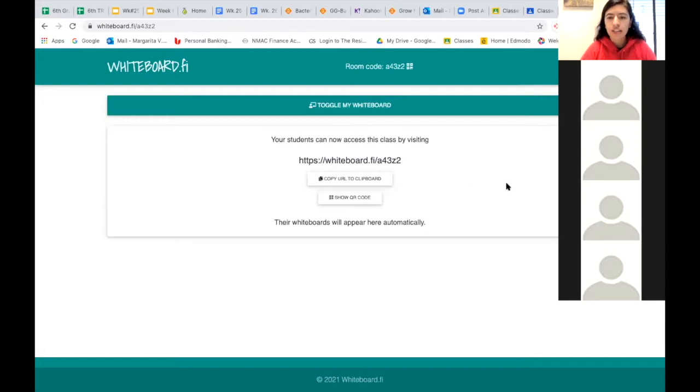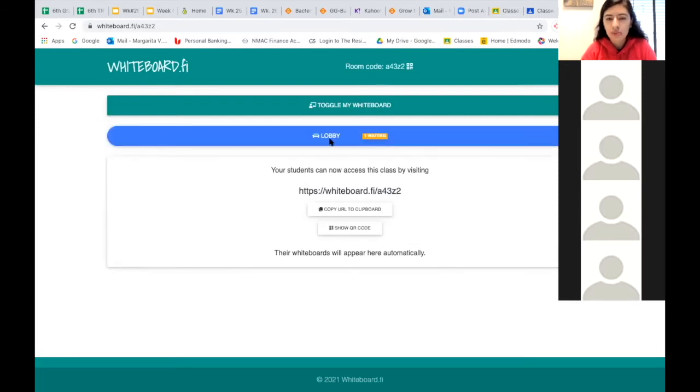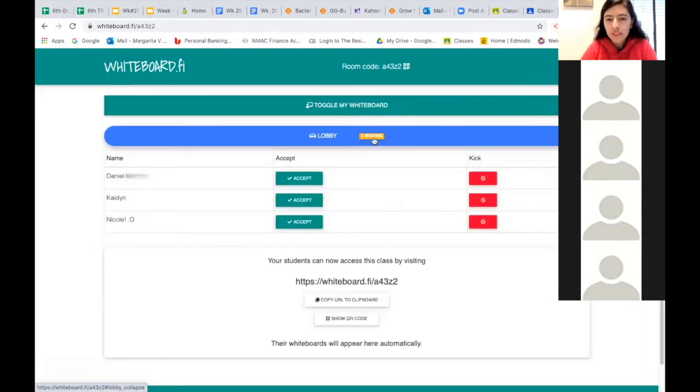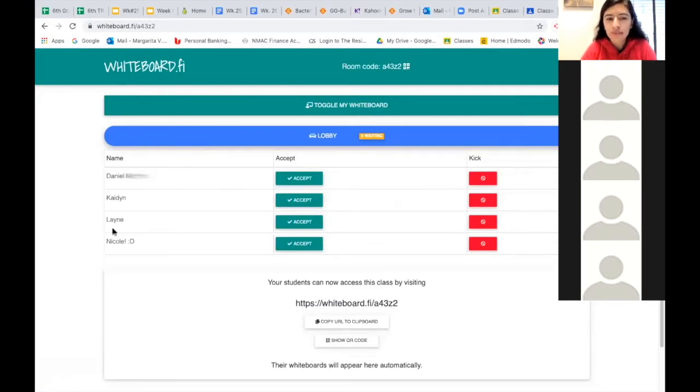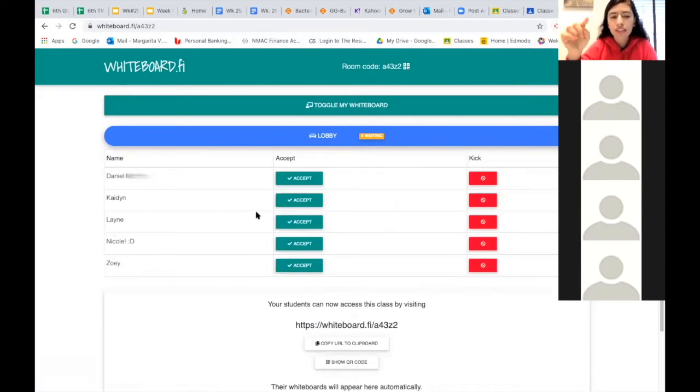Okay. So once my students are logged in through the link, I will be able to see a pop-up window right here that says lobby, and I will be able to see who is in the waiting room. So far I have 3 students, and I'm still waiting for one more. And there you go. Once you have all of your students, you can click accept, or click accept as your students are coming into the room.